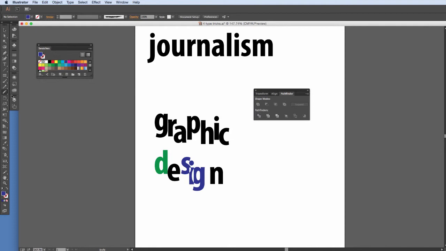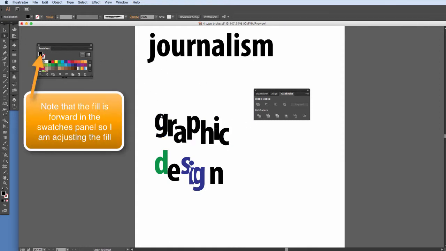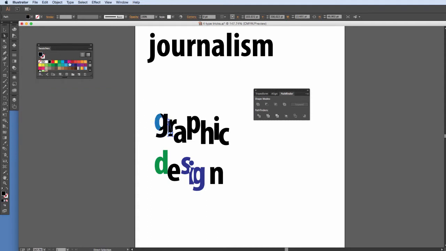Another cool technique is to use your knife tool, and you need to first have your letters selected, and your knife tool is embedded under the eraser, so if you don't see it, look for the eraser. And the knife tool cuts across shapes, and what we can do with those slices is color those in all different colors. So you can start getting really funky effects, personalizing your type, doing all sorts of interesting things with it.